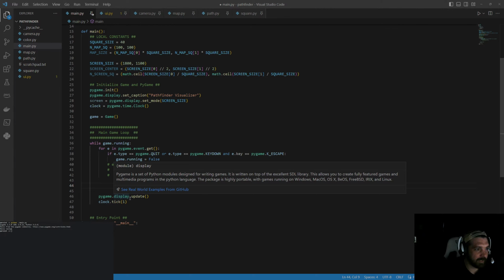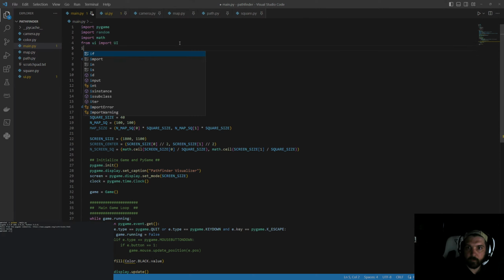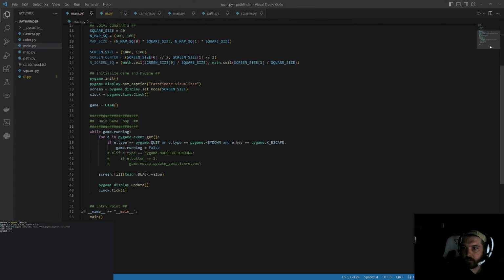I just like doing that. But what we're gonna do is fill the screen with our color black, and we're gonna have to call the value. And so we will import color from color, and we can use this to test our colors.